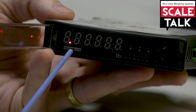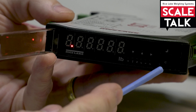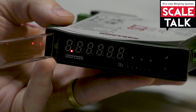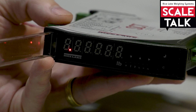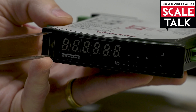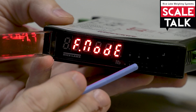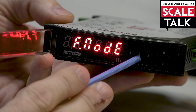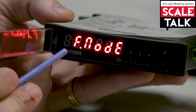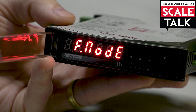Now let's go ahead and hop into our menu. I can use the same clear button in the lower right corner to power the unit back on. We have to execute this during the power-up sequence — if we don't do it fast enough and we get into weighing mode, we have to power cycle again. So I'm going to press the C button to start the power-up sequence and then press the up arrow. Now it says 'F mode' — the up triangle is the second one away from the display. This gets me into the standard configuration menu, and I know this because I'm seeing 'F mode.' That gives me the full range of capabilities in the standard menu.